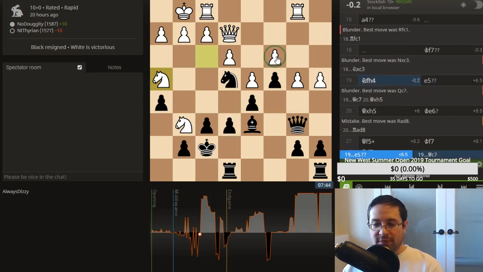So you missed another fork. You could have gone here, winning a pawn and the exchange.